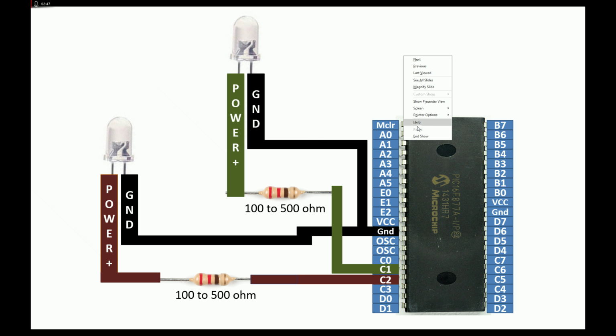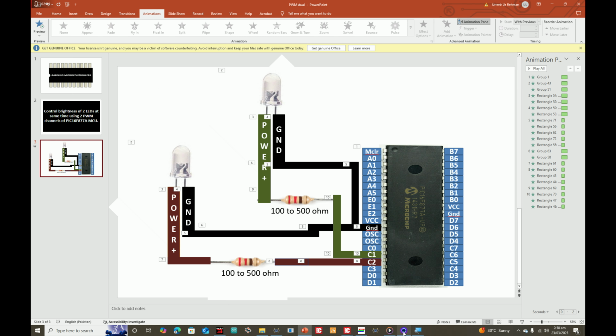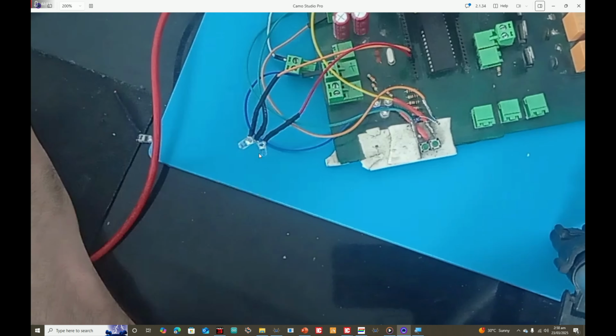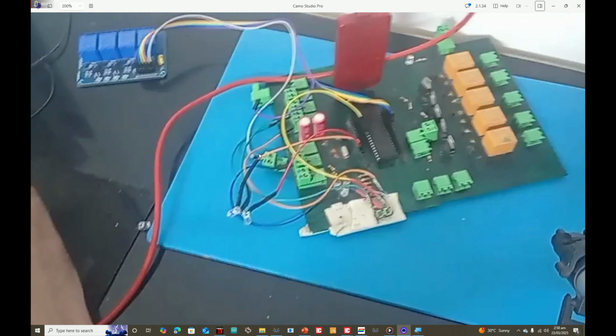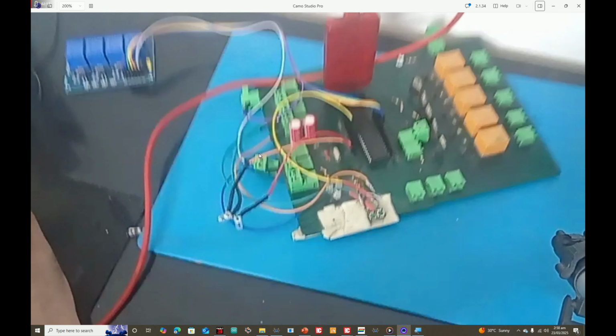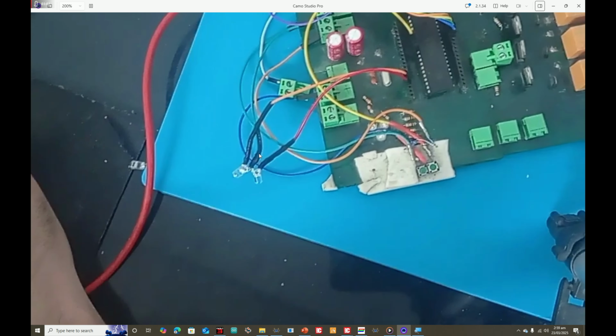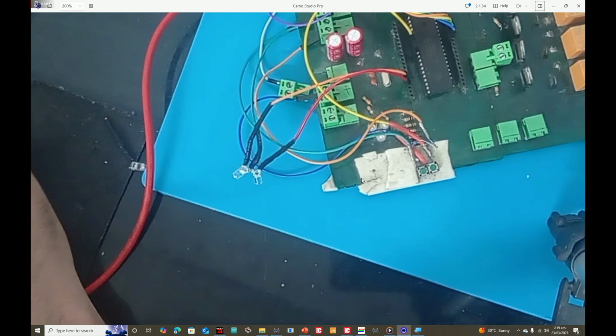So now let me introduce you to the hardware before we move on to the programming. So guys, this over here is the hardware. These are the 2 LEDs, 1, 2, and then over there you can see it's just my trainer board as usual. There is a PICkit 3 connected, so we will power up the circuit using the PICkit 3. There's a very simple circuit over there. The rest is just a trainer board, so don't get confused by it.